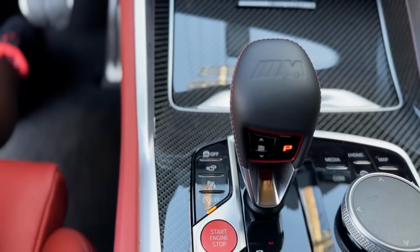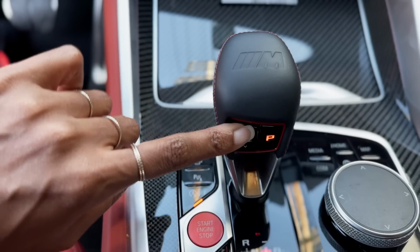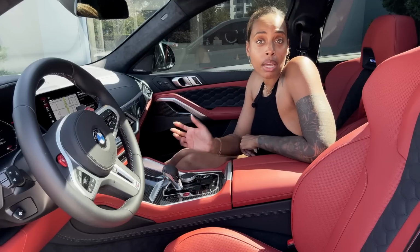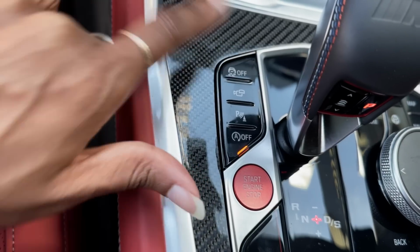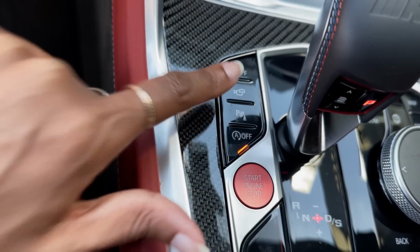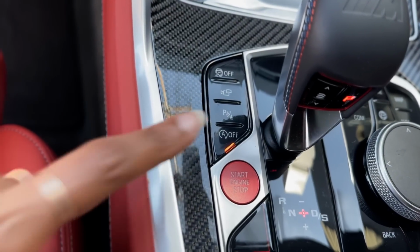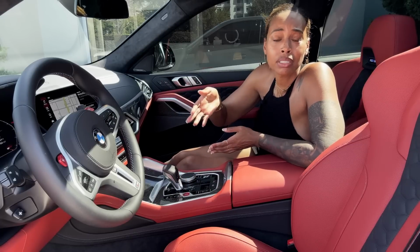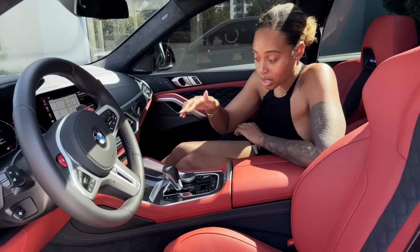It's a little button, and right here there is a button that helps you with the transmission. So it's pretty cool. It's easy access. You have 3 modes, and you just decide what you want to do. On the left side, you have your traction control, your shortcut for the camera, your parking sensors, then you have the, I need to know the name of this, when you're at the light and the engine stops. I hate that, but yes, there's the button for that. It needs to be off.